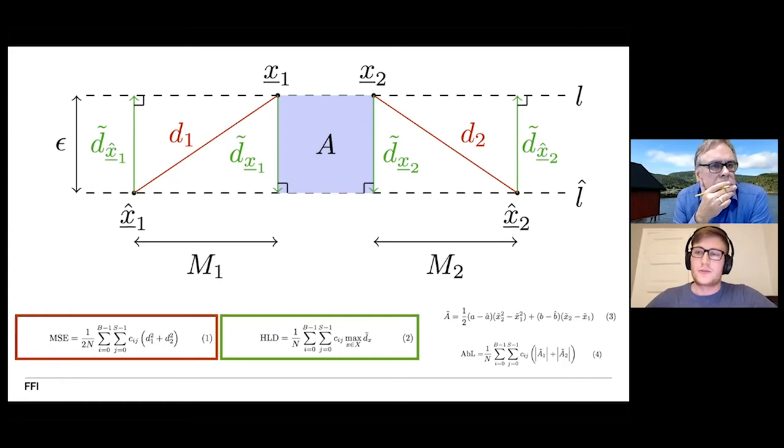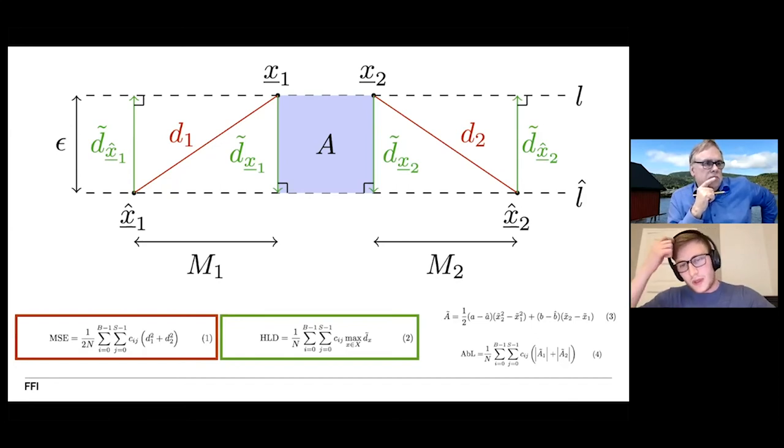But if we zoomed out in the y direction, the lines appear very similar. But if you use the mean squared error to calculate the dissimilarity between these measures, you would receive a very high value, specifically M1 squared plus M2 squared. And intuitively you think that these two lines are similar. So we instead propose to use the Hausdorff line distance metric to measure the similarity between these lines, which are indicated here by the green lines instead. And in this case, the Hausdorff line distance evaluates these lines to be only epsilon different, which is more aligned with our intuition.